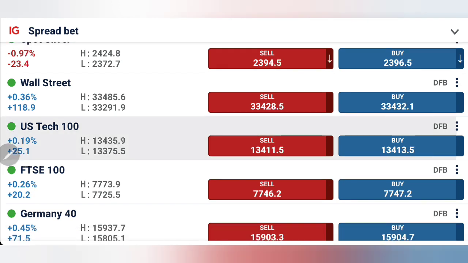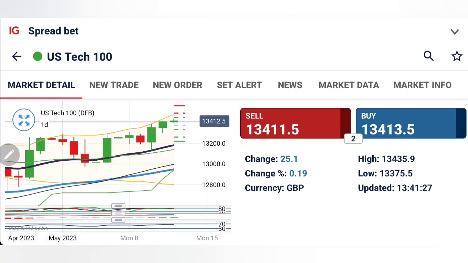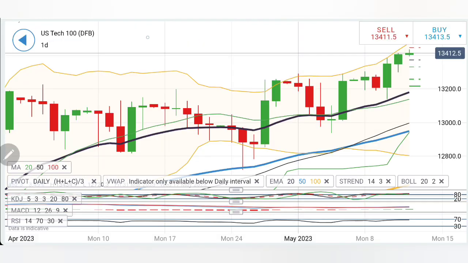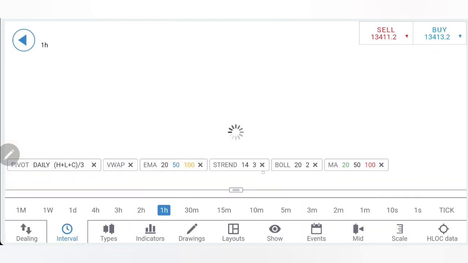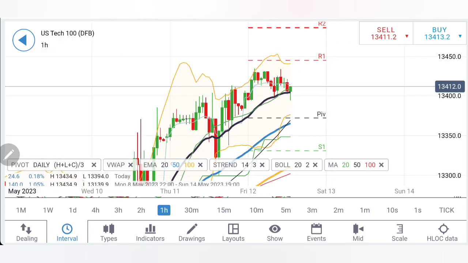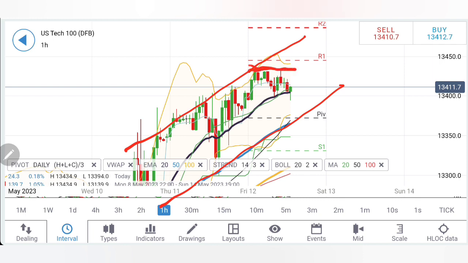Let's start first. We look into Tech 100 followed by Dow Jones. Watch till the end, listen carefully, note down the levels, and trade as per the levels here. Now on the hourly chart, firstly look at the hourly chart here. This time it has breached the 20-period moving average. Also, it was trading bullish, and on the hourly chart these are the two channels in which it is trying to trade.